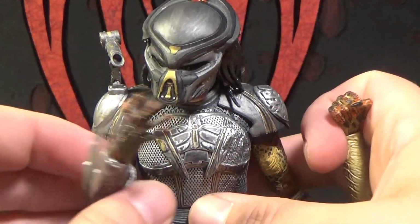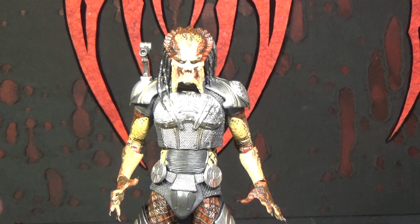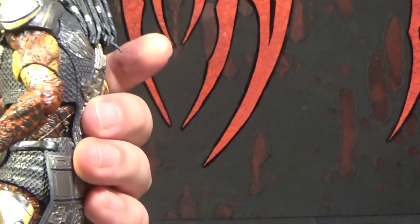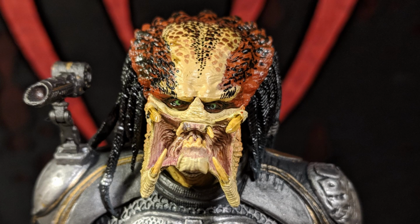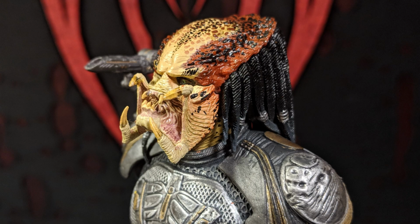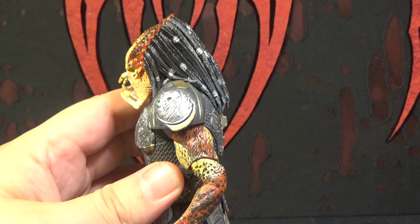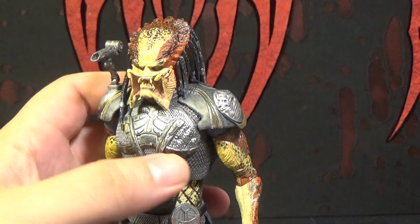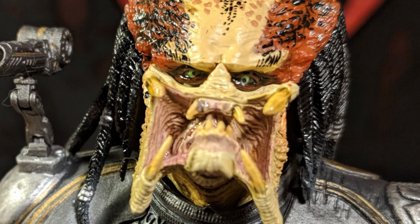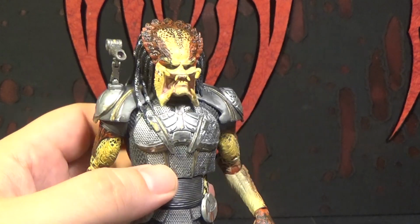In case you're wondering, you can switch the hands. I figured probably everybody would assume, but yeah, you can. So there he is with the mask off. And the head looks a little different than usual. And I don't know, it's like the eyes are seen closer together or something. I don't prefer this look. No. I like him better with the helmet on. There's something I just don't like about this head, and it might not be the figure's fault. It could just be how he looks in the movie. Like his eyes are too small and close together, and his jaw and the mandible part looks ridiculously huge. Yeah, bigger than usual. Something's weird.